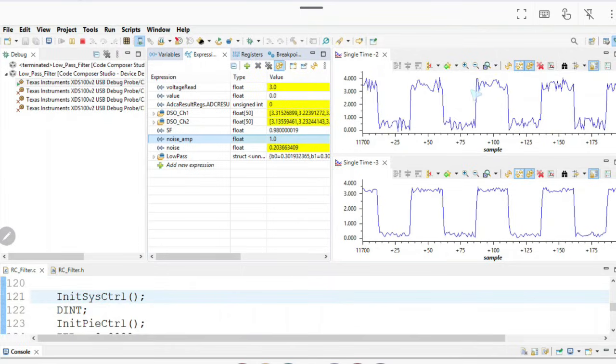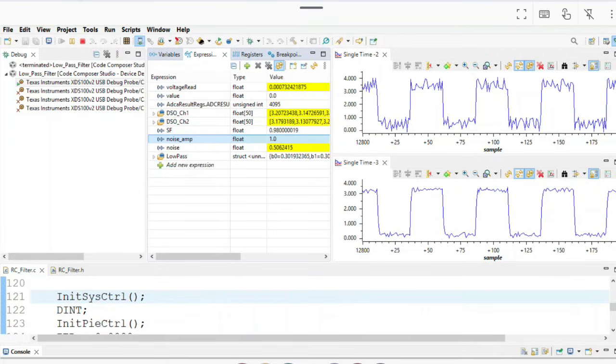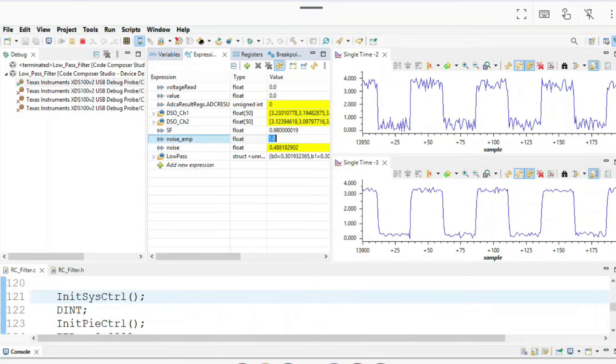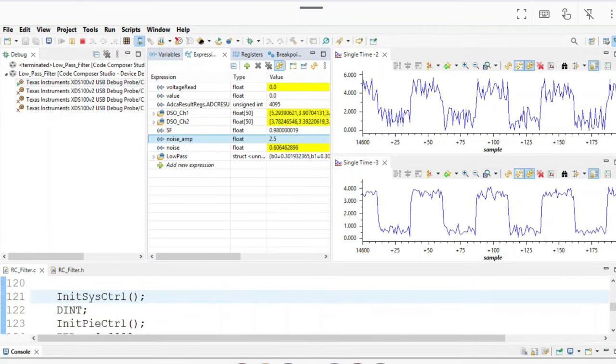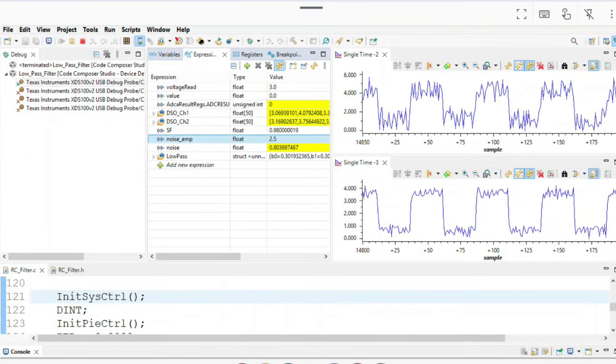You can see that as we increase the noise level, the filter attenuates it, as you can see in the graphs. So this is the way we can implement digital filters using any kind of microcontroller, and it helps us attenuate the noise. Even if we increase the noise levels further and there is a lot of noise, the shape is still regained.